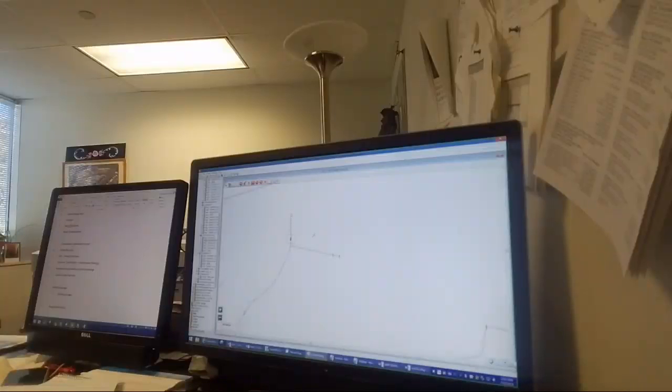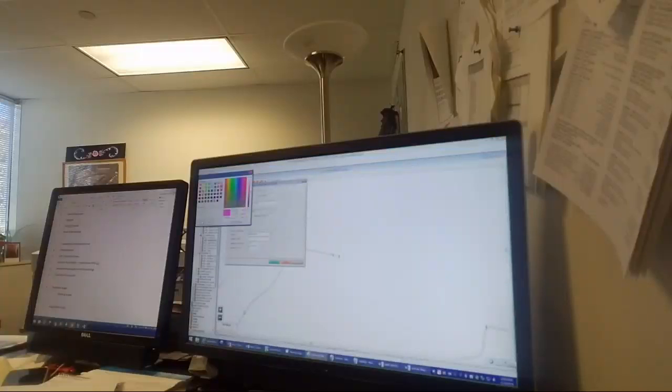So the computer assigns a color to the stop. Yes. But again, you can change it if you don't like the color, or if there's two stops next to each other that are the same color, you can just go right into the settings here. If you open the stop with this tool here, you can change the color right here. You just pick one of the colors over here on the left, and then you click the OK button at the bottom.